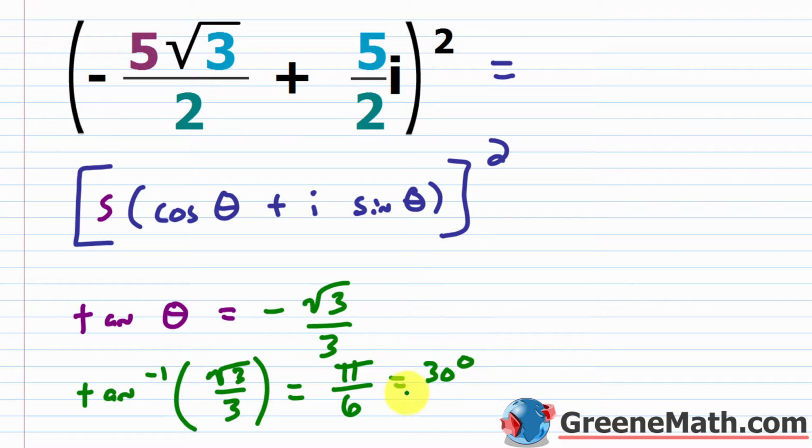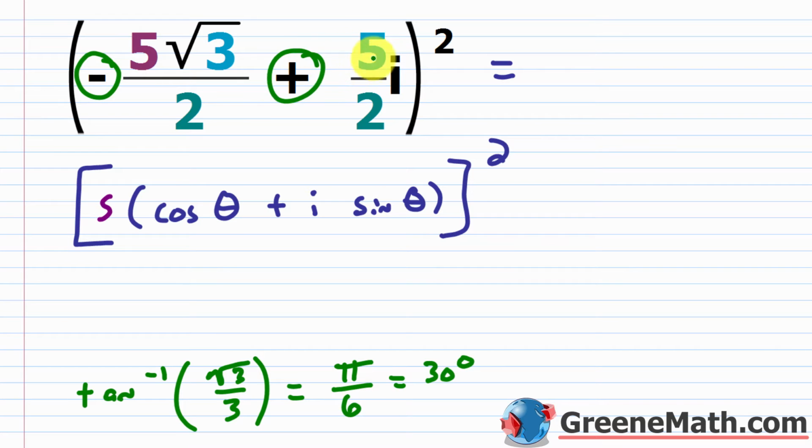Now, this is not my answer because I'm not in quadrant 1. Okay, let's get rid of this. We don't even need this anymore, okay? Let's think about where we are. If you were to graph this complex number on the complex plane, then you think about the fact that this is negative, so the real part's negative, and this is positive, right? So from the origin, I would go to the left and I would go up. That puts my complex number in quadrant 2, okay? So in quadrant 2, I want an angle with a reference angle of pi over 6 or 30 degrees, okay?